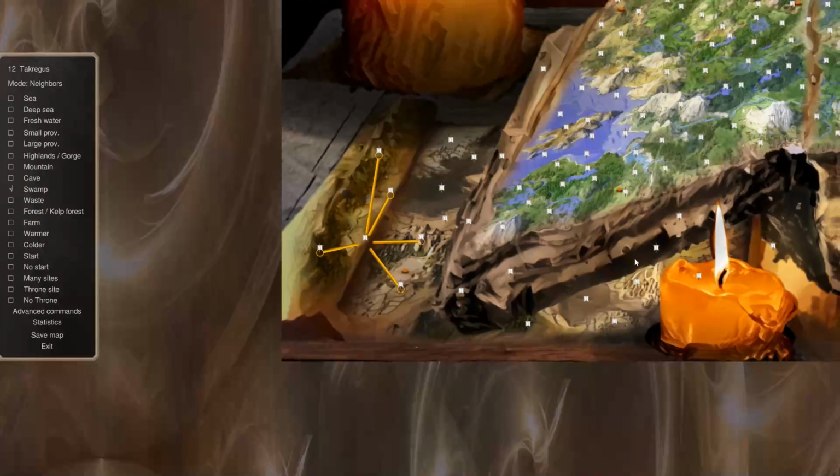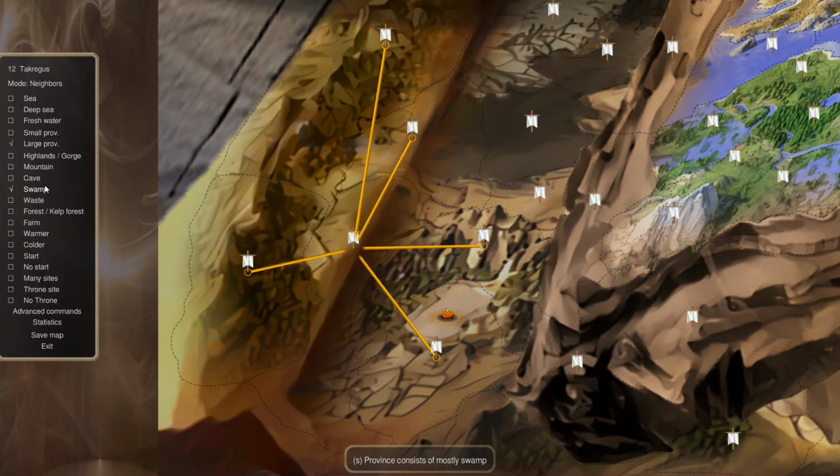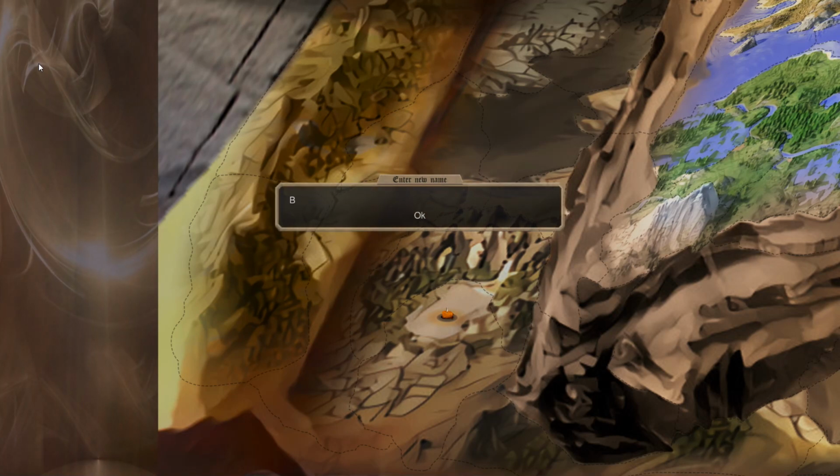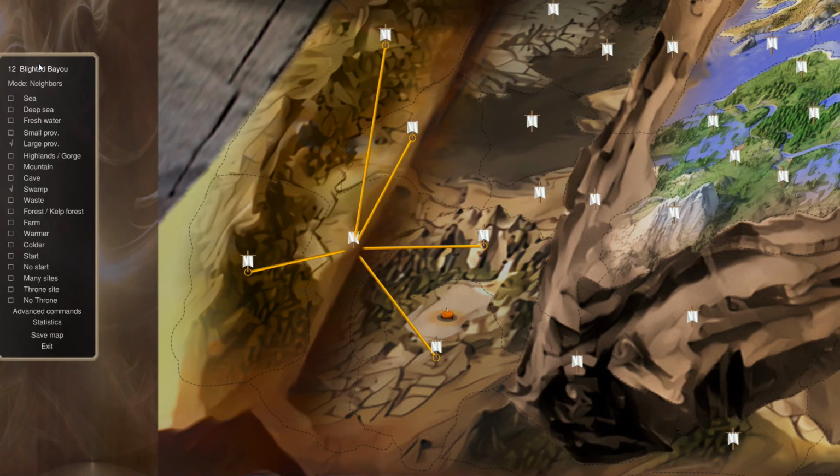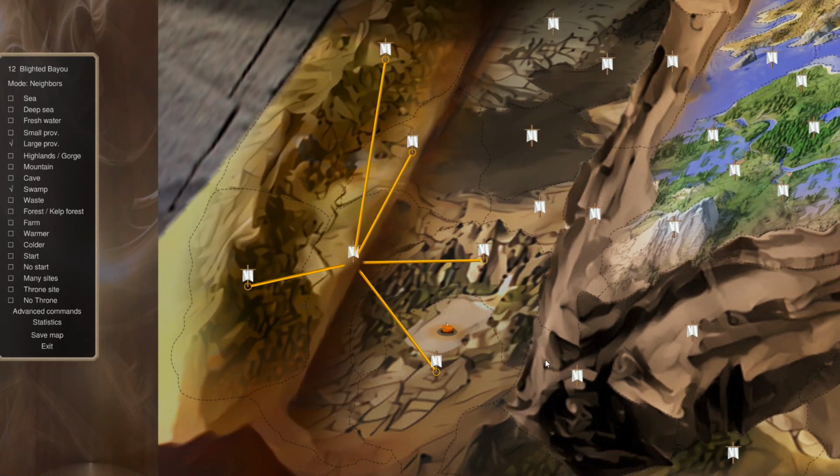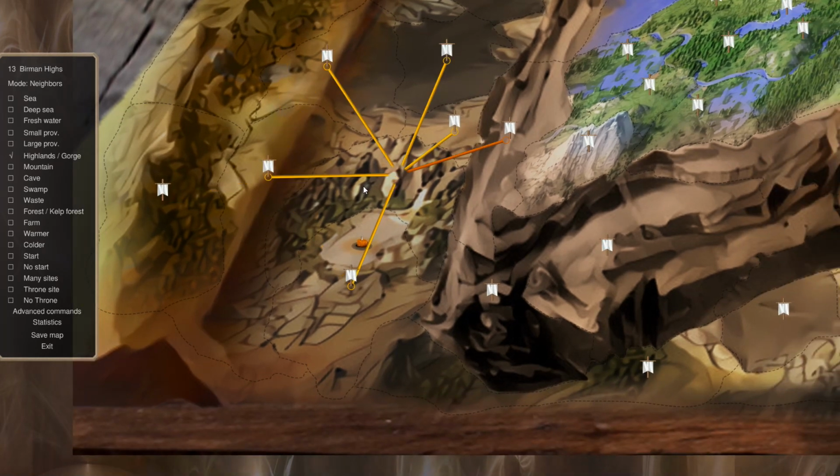Let's make this, it's going to be a large swamp. And we will rename it the Blighted Bayou. Referring to you for spelling right here. It's like, no idea how to spell it. Johann Strutt. Do you set population type as well? You can hard code that in, but I think in general the game is going to randomize that. But if you have a specific province you want to be guarded by something, you can do that. Because I want this to be good in multiplayer, I don't know how much of that I want to do.